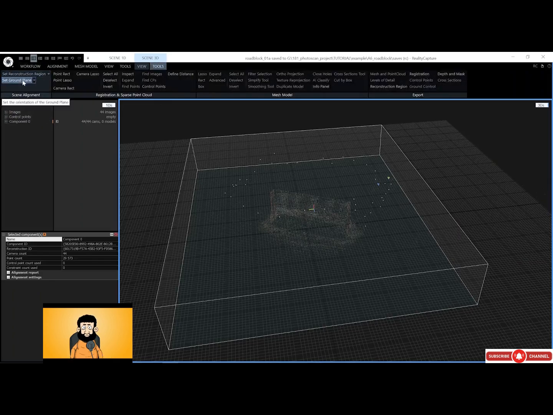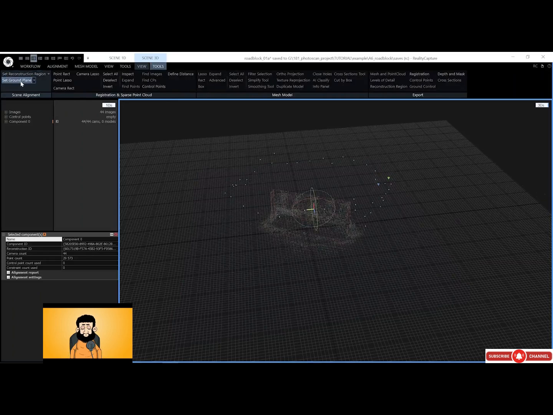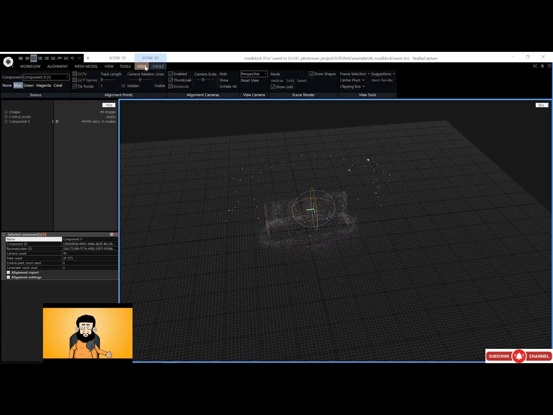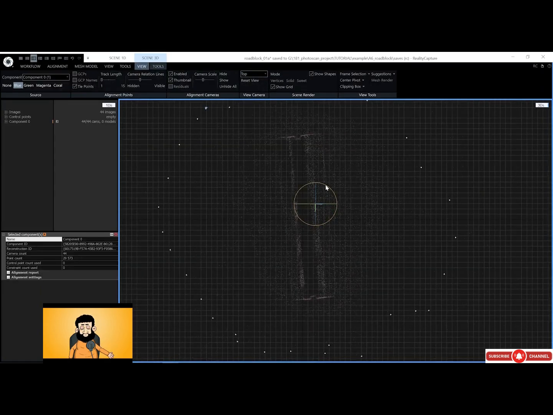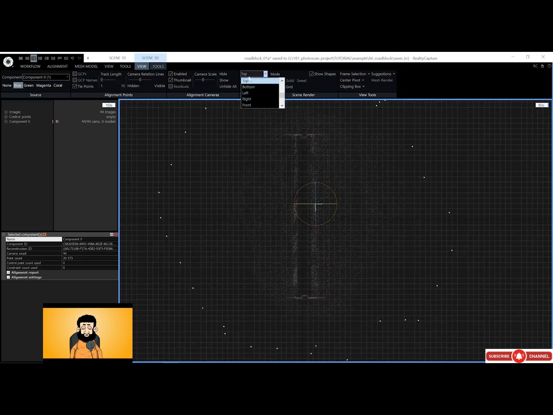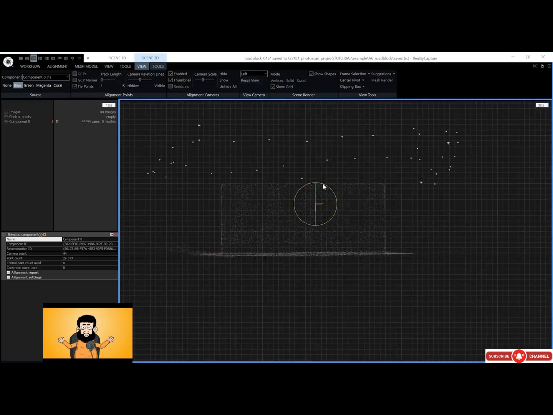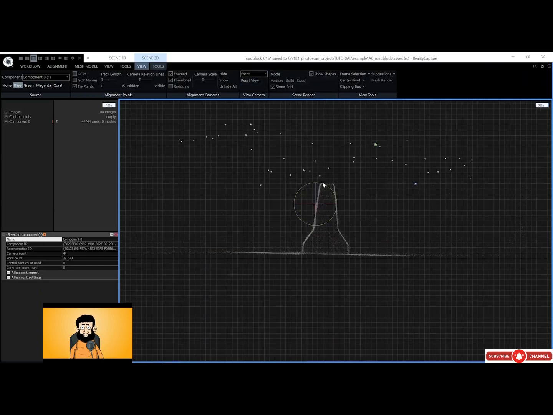Within the Tools menu, we have the Reconstruction region, which can be cleared, and the ground plane that can be adjusted. After clicking the ground plane icon, you will see the gizmo, and by using this gizmo, you can orient the model in space. It's usually better to do it from the orthographic projections, like the top one. And while it's not strictly necessary, it usually makes life a little bit easier on processing the mesh later on. Aligning it from the left perspective and then from the front view. It's not clear whether the ground is a little bit tilted or the object itself.